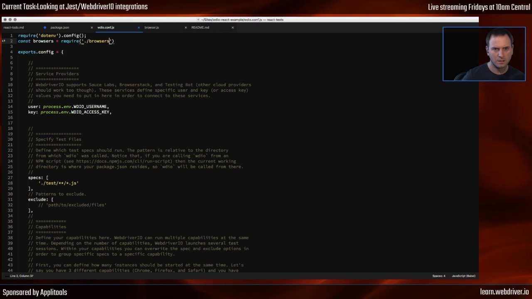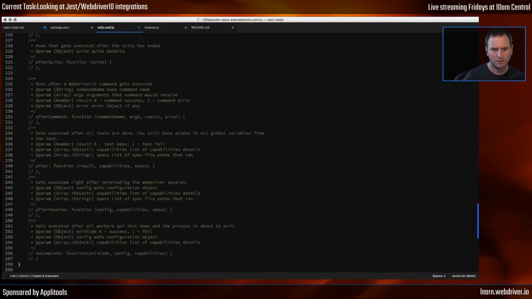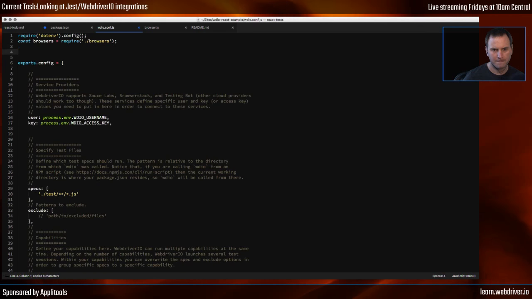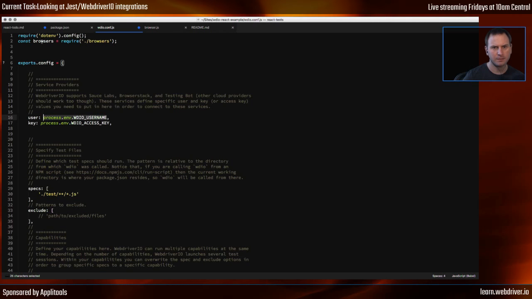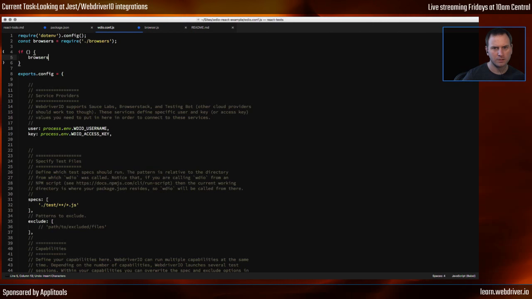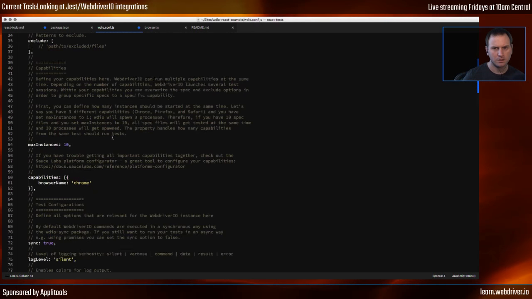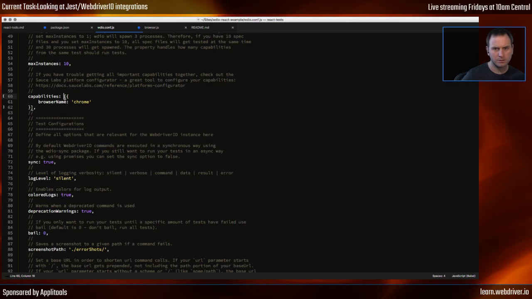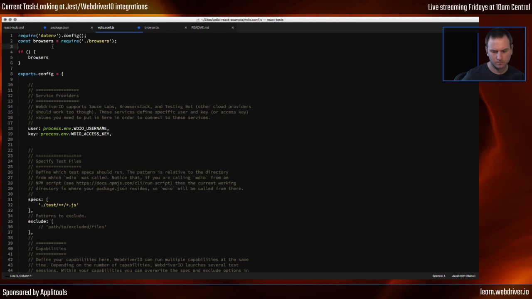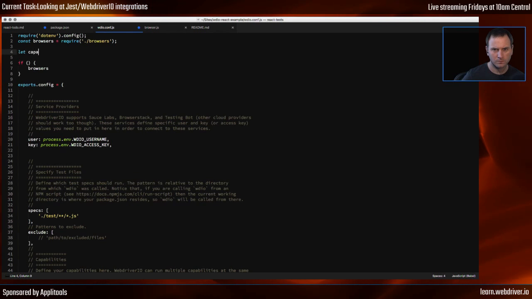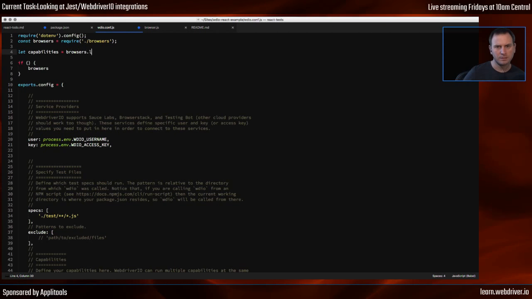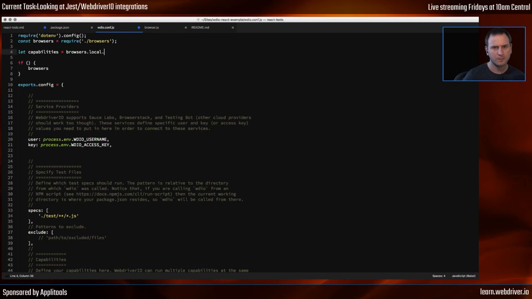And if so, then I'm going to say let capabilities equal to browsers.local.chrome. Capabilities is going to be an array.